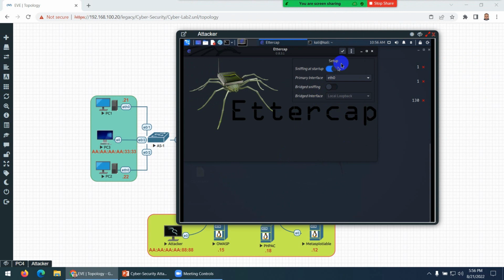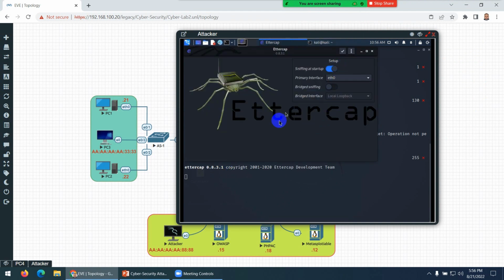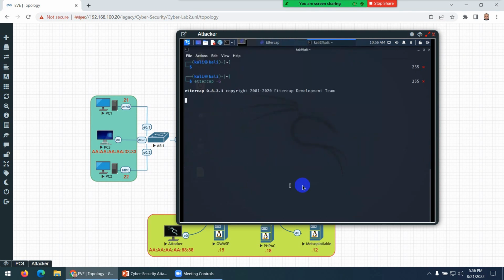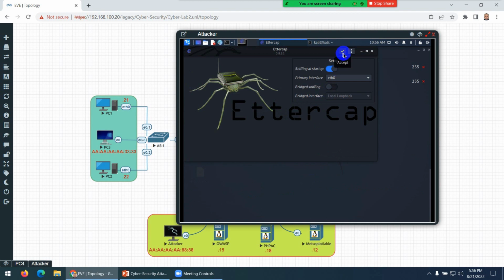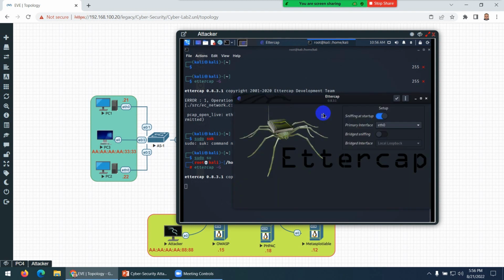Okay, and now let me start this attack. Sorry, it closed. By mistake I clicked on the close button. So I open Ettercap and let me start this capture. Okay, for some reason it crashed, so let me open it again. You need to click this accept button to start. Okay, sorry, I'm in sudo su, it should be run as root, and now I can run Ettercap -G. Now it will work. Sorry, it was like a normal user. So I start this one.